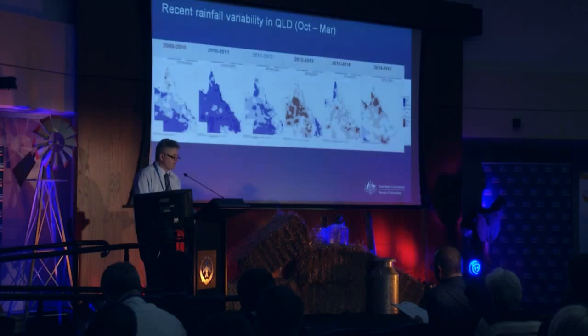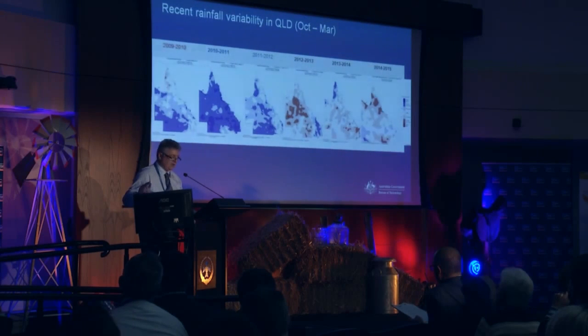Now in this graphic, the colour coding is red for El Nino, blue for La Nina and black for neutral. So from 2009-10 we've actually got quite a wet El Nino, and I should say that the colour code on the right hand side, blue is for wet, red's for dry, and where it's dark blue it's the wettest on record, and where it's dark red it's the driest on record.